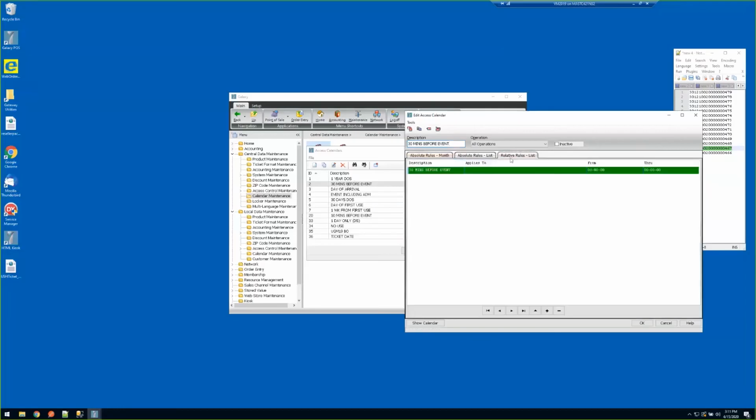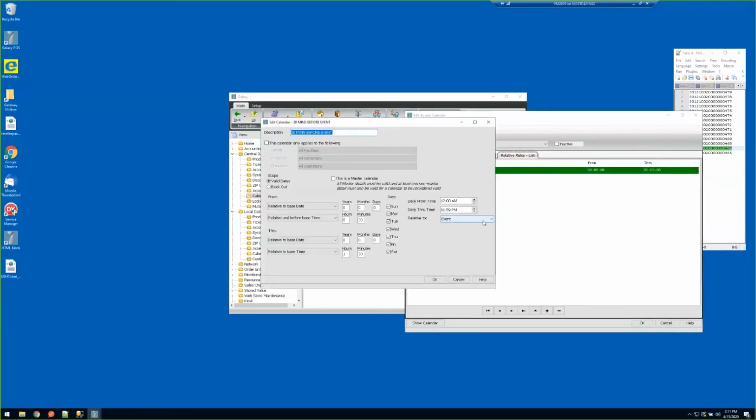What you're going to want to do is go to your relative rules list, set your relative to your event. So that's what we're booking here, an event that Carrie showed the setup of and I showed selection of the turnstile. Once we have our anchor time, which is our event time, we can configure over here how far before that event time we allow scanning and how long after. So in this case, let's say my event time is 3 o'clock. I can scan 30 minutes before 3 o'clock, and I can scan up to an hour and a half after 3 o'clock. So when we have our event, that's really about controlling sales. The calendar is how you control the access of the guests once they have that ticket in their hand.